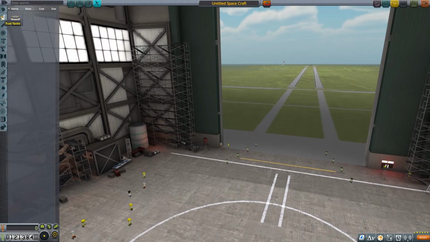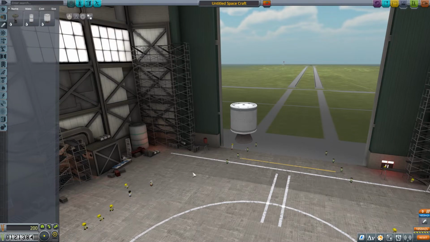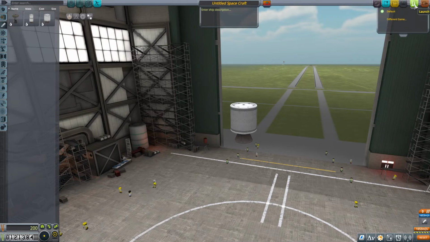So let's go in here. And what's really cool, your engines, fleet, right here. Just gonna do this. And we should be able just to take this. We're just gonna leave it as untitled spacecraft. Let's just go hit launch. Launch it anyways.